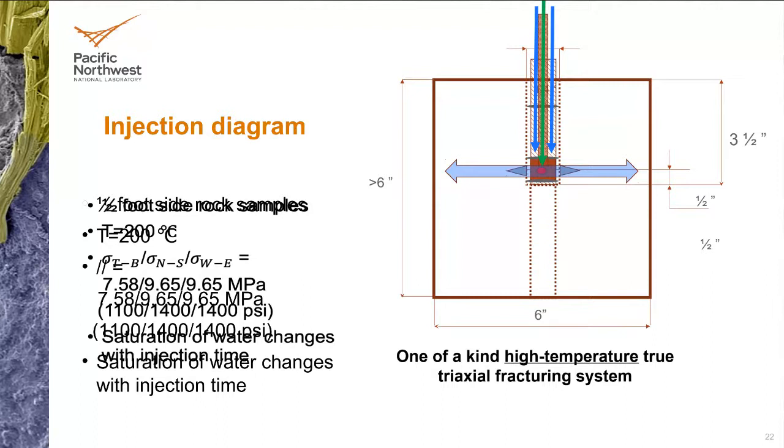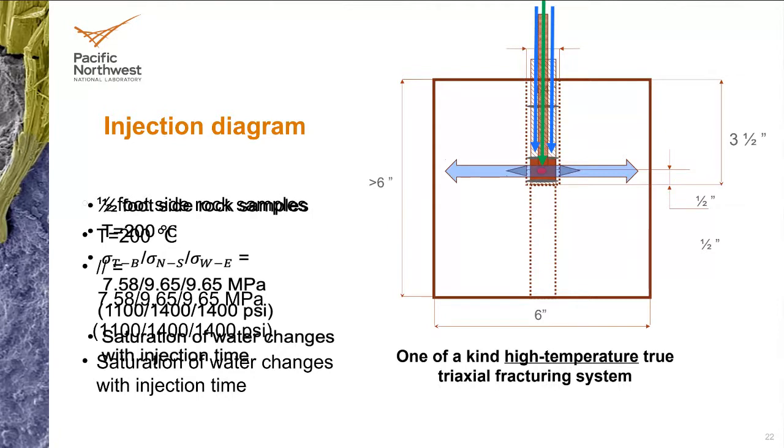Why do we put these notches? To guide the fracture in this direction. The only way to do it is using a notch, and also by applying pressure, vertical versus the 2 horizontal in this direction and in this direction, lower. So the vertical load is lower than the other 2 loads. Unfortunately, you cannot see here, but it's 1100 psi for the vertical and 1400 psi in both this direction and this direction, X and Y.